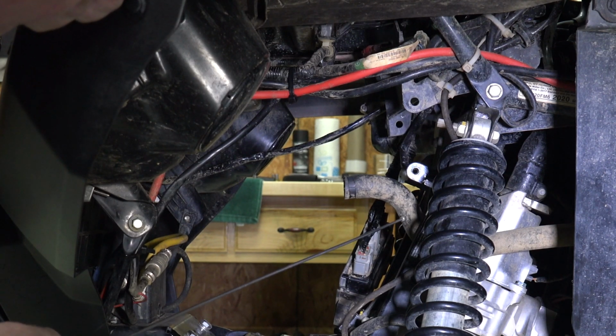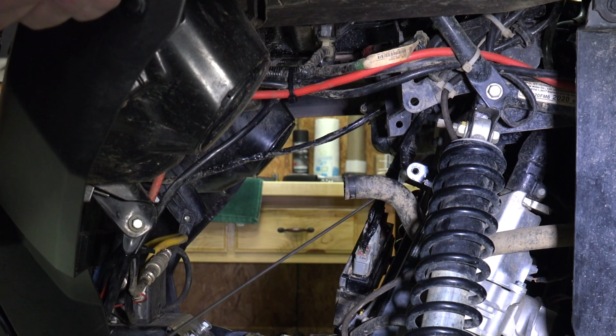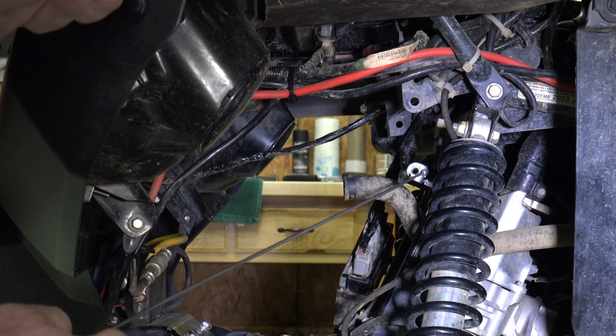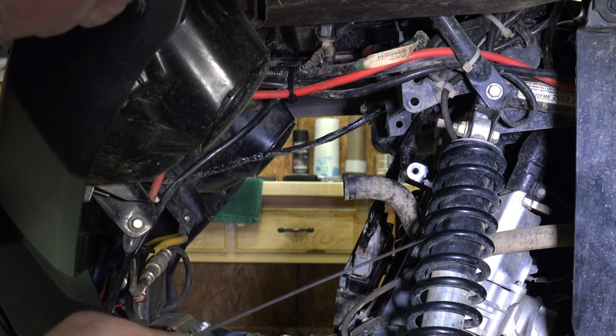Now, this is where the radiator hose came through in the original configuration. And once we relocate the coolant bottle and this power steering module, we're going to have to move this hose to the outside right here. And you don't have to worry about any interference with the shock or anything. It's all linear motion, nothing's going in, so you won't have to worry about that hose. We'll just zip tie it right here.